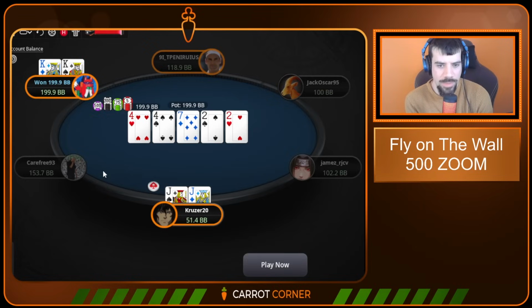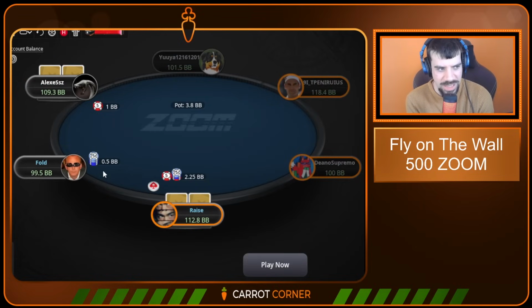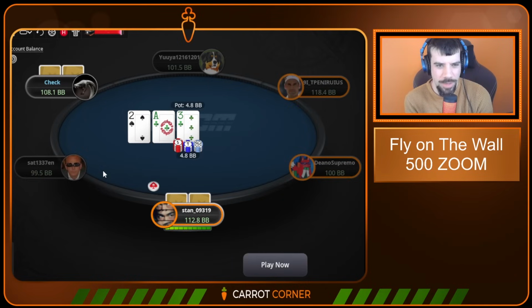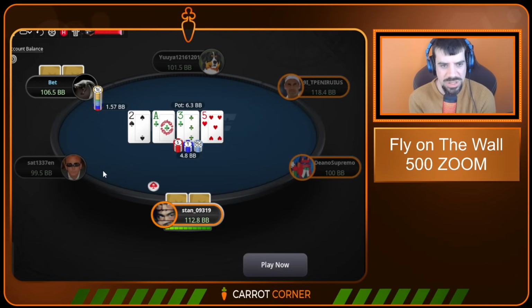Jacks against kings, not much to say. So I'm yet to see these really weak players. This pool does not look amazing right now. It's not the kind of pool that I'm jumping off the edge of my seat to get involved in, because it seems to be mostly regs playing really well. But then again, we are seeing this bias towards just seeing big pots.